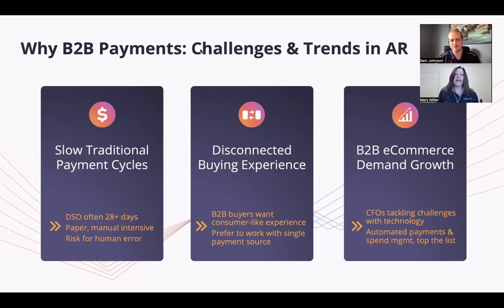But the result of that is that it takes a long time for organizations to collect the payments on those invoices. On average, the DSO, the days sales outstanding, for those invoices can be 28 days or more, with an industry average really being more like 30 to 45. So if that's something that your organization or your clients' organizations can relate to, you came to the right place, because manual and paper-based processes for issuing invoices are outdated. There's a ton of risk for human error, and frankly, there's risk for fraud as well, because you're waiting for something to come in the mail, which introduces its own time challenges and risks.